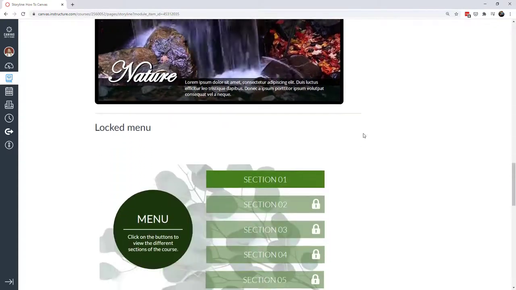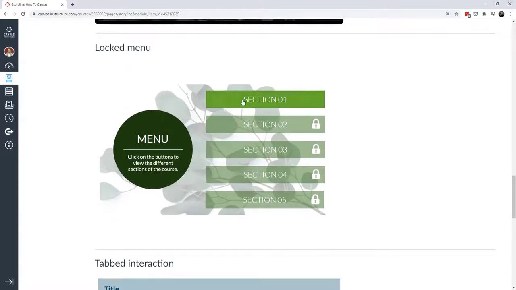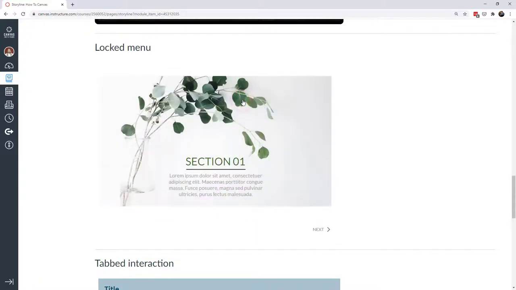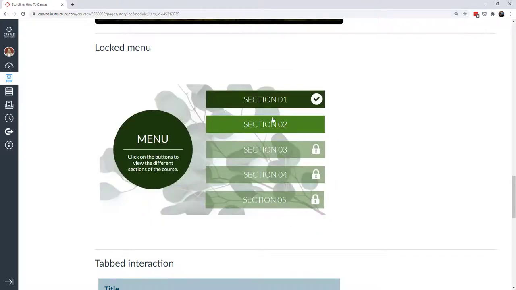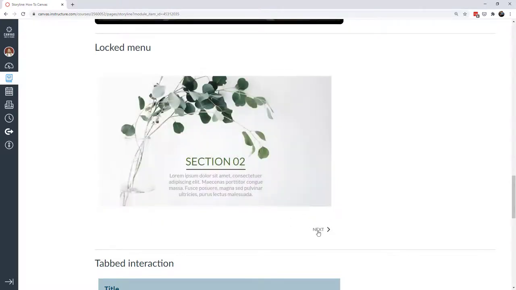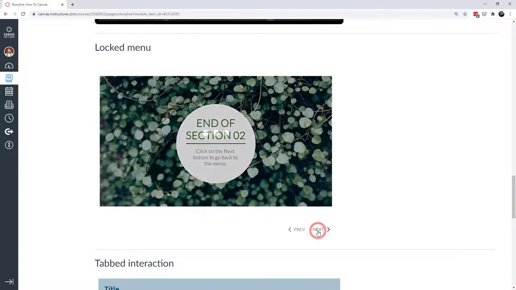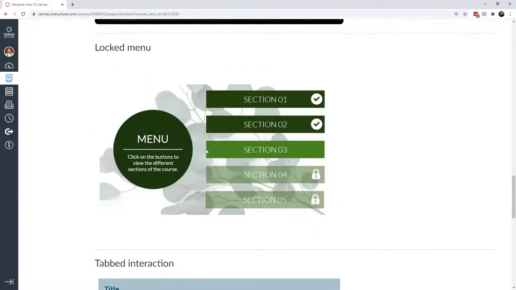You can also create something like a locked menu, and a lot of these templates are available on the Articulate website. In this case, I would go from section to section, and I could navigate and go forward and backwards. You can put different elements, you can lock things down, and continue to explore. And again, be mindful that we have this functionality within Canvas. We have mastery paths, we have modules in Canvas, and we have pages. But this is interesting because it's simply a component on the screen. And so it makes this particular page in Canvas a bit more interactive.